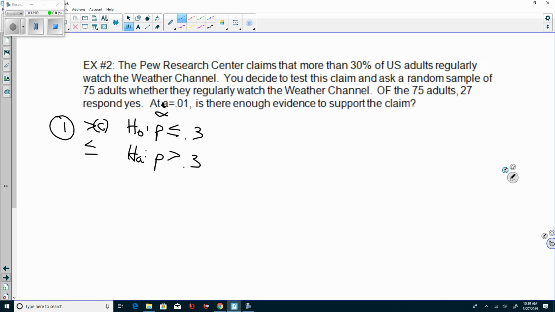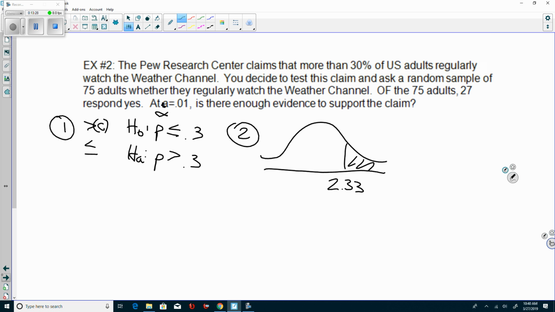Was the other one 0.3 as well? 0.2. It's all the same level of significance. That's what it was. Okay, right tail test. Same level of significance as the other one, except now we're on the positive side. So just make sure that this is a positive 2.33, not a negative 2.33.